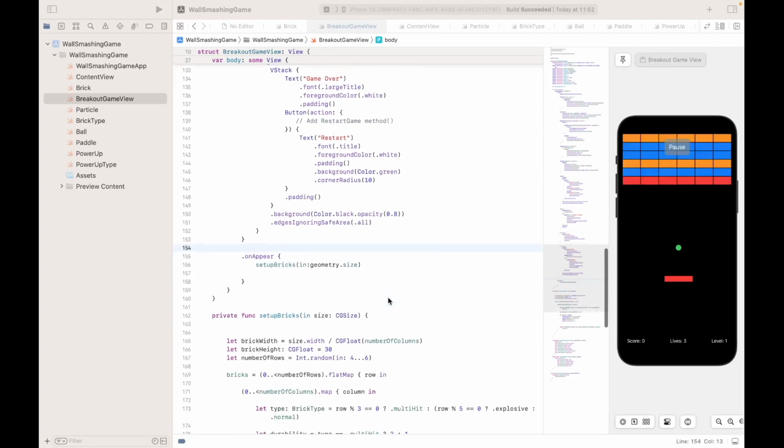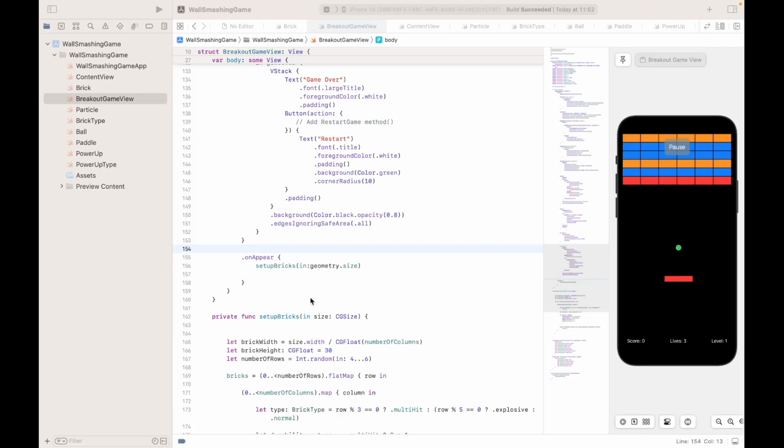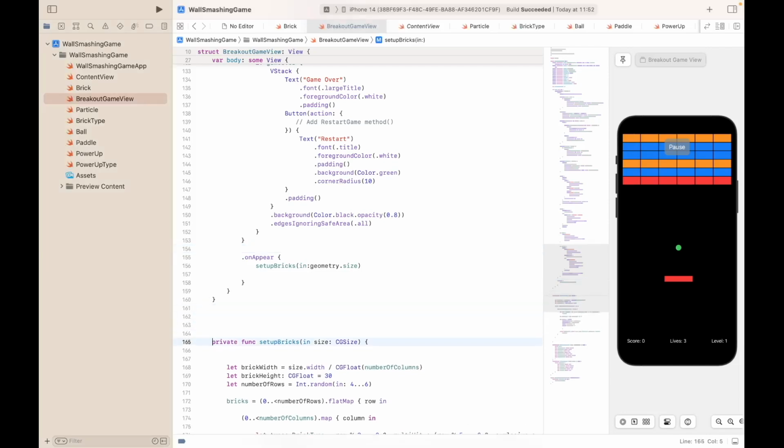So the next thing we need to do is to create our game loop function, and that is called startGameLoop. As you can see in the preview, that's what it looks like on the right hand side. Private func startGameLoop.